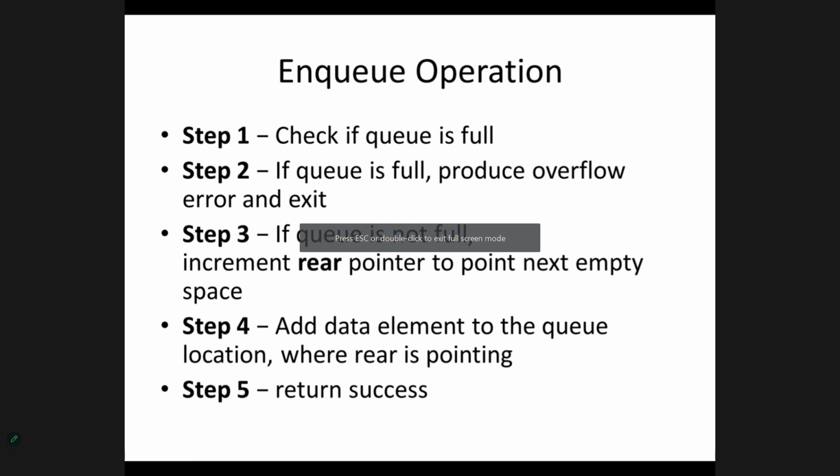If the queue is full, then produce an overflow error. That means the queue is full, so you cannot insert any element now. It will produce an overflow error and exit. Step 3: if the queue is not full, then it will be able to insert values. What will happen once we insert an element? The rear will increase, so we increment the rear pointer by 1.